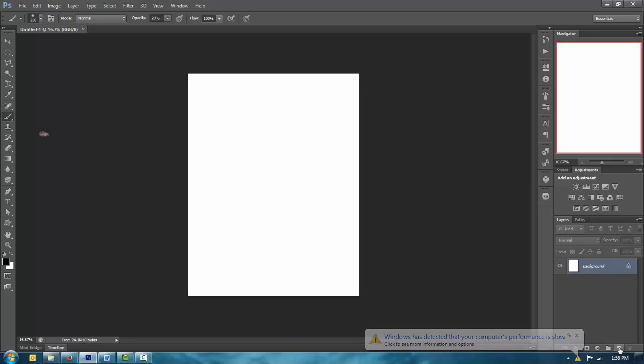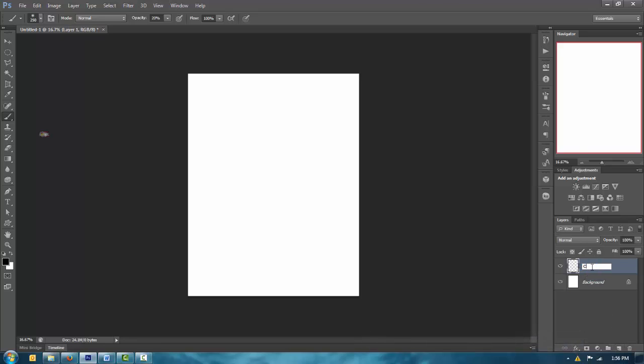I'm going to create a new layer. I'll call it my cone. And I'll create another layer. Call it my cone shadow. Okay, so cone, if you think of like an ice cream cone, in terms of the way that you would produce it within Photoshop, it's essentially going to be a triangle with an ellipse on the bottom when you put it together.